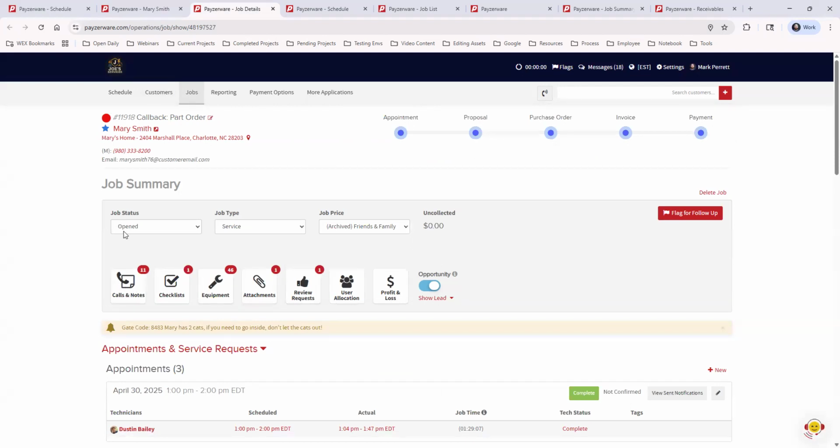You will be able to see, is the job open, closed, or abandoned? You have the job type. Job types are a way to tag your jobs with which type of job it is, and that makes it nice for reporting. So if I'm tagging all of my service jobs, and then I'm tagging my maintenance jobs, I'm tagging my repair jobs, 6 months from now, I can go and look at data for each of those types of jobs. Now, while we're here to set up job types, you can customize what these are to your business.